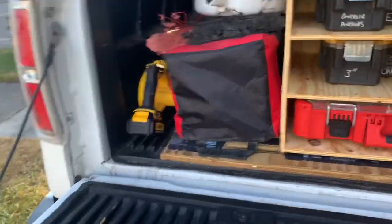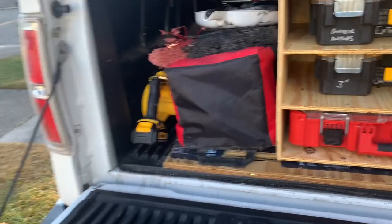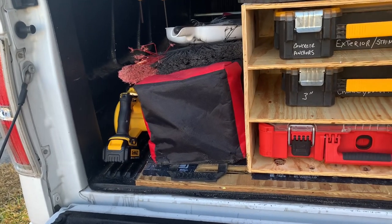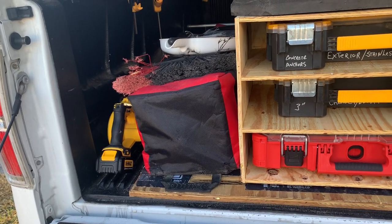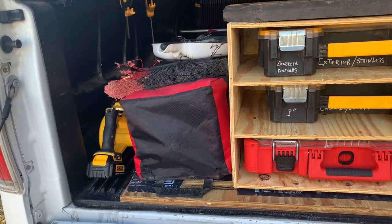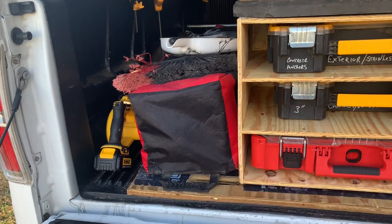Here I keep my all-important canopy, and that is a commercial grade canopy. I've used the ones from Lowe's, Home Depot, Walmart — those things just shred in the wind. So I went ahead and bought the heavier duty one. Down here in Florida in the summertime it is brutally hot and the sun is super bright. I'd prefer to set up in a garage, but I don't always have that option. A lot of the houses here don't have basements and they store a lot of stuff in the garage, so I end up setting up in driveways. That canopy has been invaluable to me.